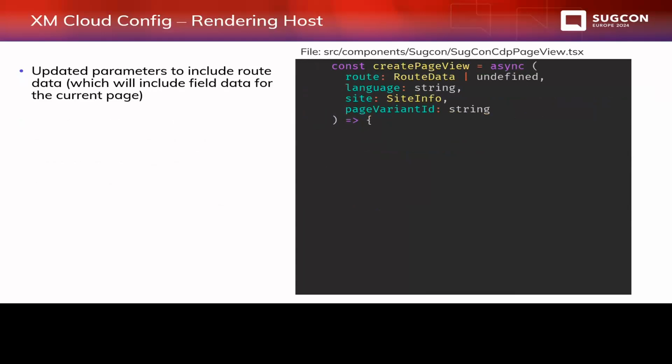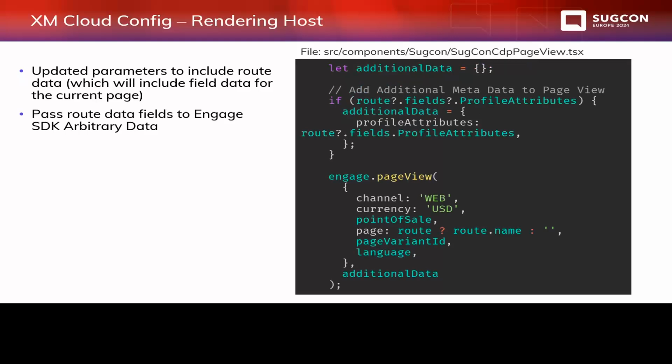So in this custom file, we need to customize the create page view because we want to pass in this additional attribute data that we're collecting from XM Cloud. So we needed access to route data so that we could access that page level field data. I've skipped ahead here, but this would allow you to read data from that route. So that's essentially why you make that change. And then once you have access to that field, I did an if check. That's not necessarily required, but you probably should.